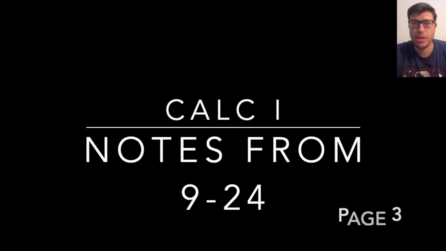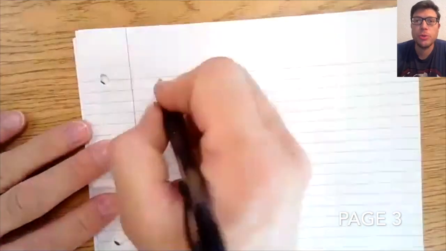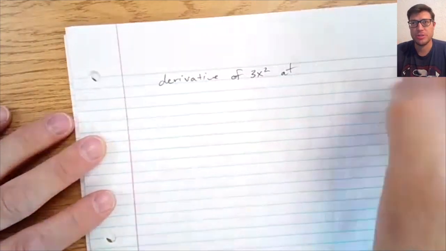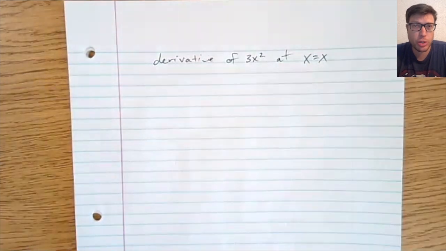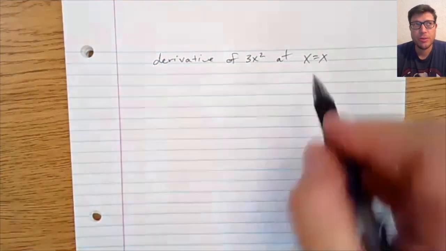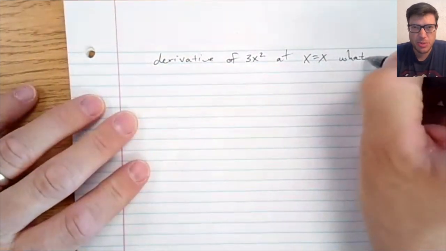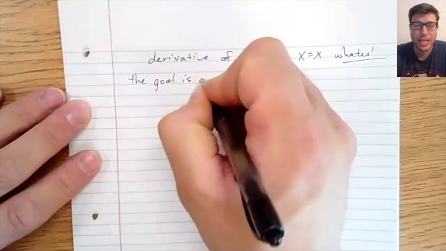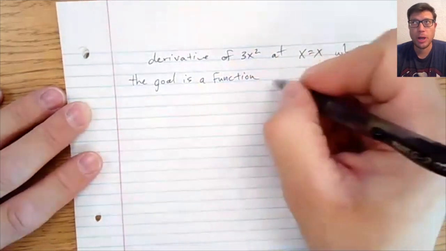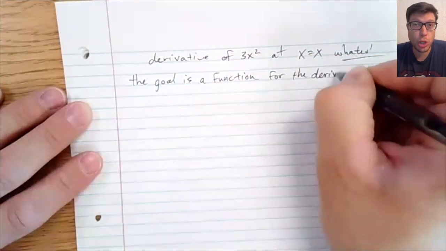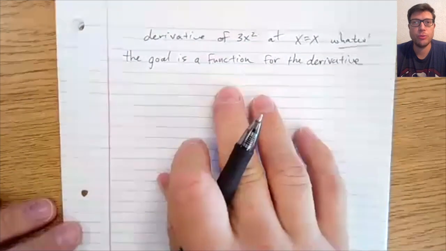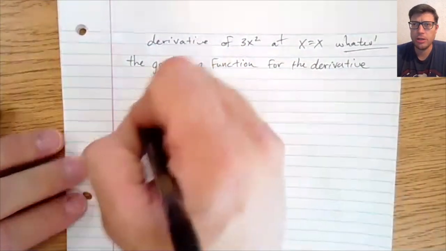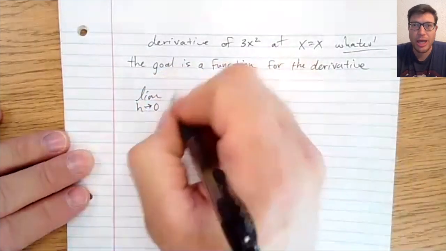So this video, page 3, is a continuation from the previous two. The focus of this video is to continue that conversation of what a derivative looks like, but not as a process that yields a number, like a specific value for a slope at a specific location, but more like a function. Can we describe all possible slopes of a curve and write that description in function notation? The derivative at x equals x or something, whatever.